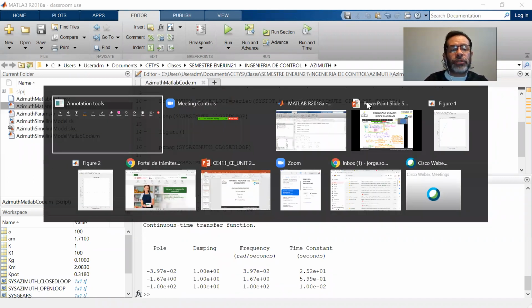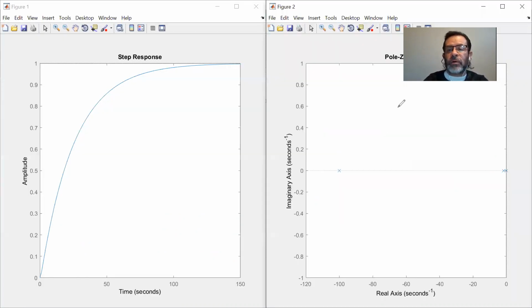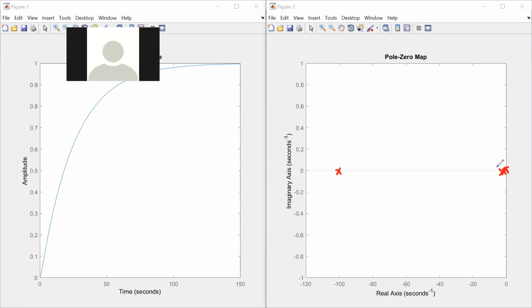If we go over here to the pole zero map, we notice that we've got the 3 poles here graphed. And what do we notice about the 3 poles? The only thing that I don't like about Matlab when they do this is that Matlab plots it with these really tiny X's. But here's one, here's another one, and here's another one. What can you tell me of those 3 poles that we have there? What's the characteristic of the 3? Daniel, go ahead. Oh, I'm sorry, Daniel and then Marian.